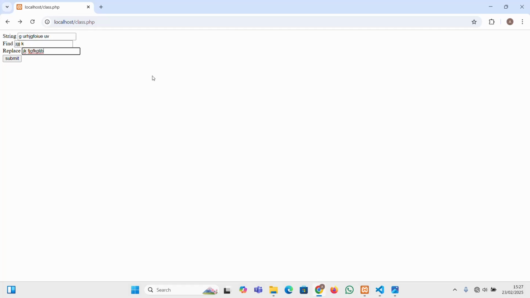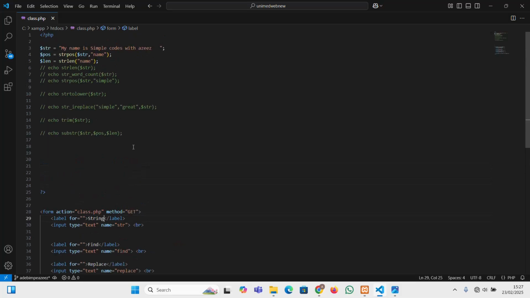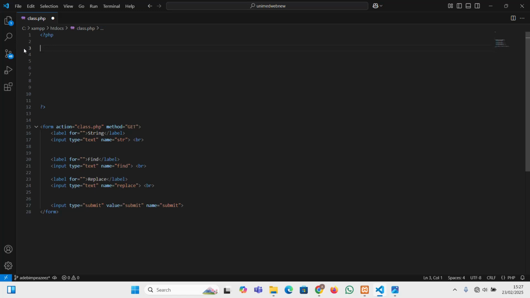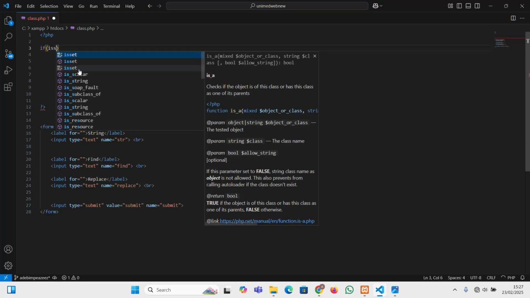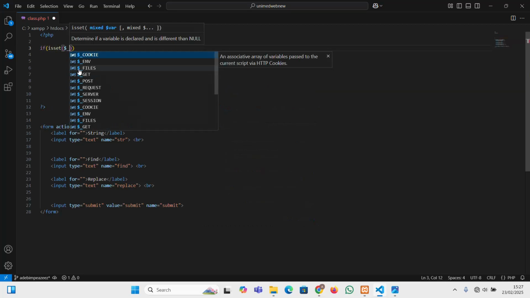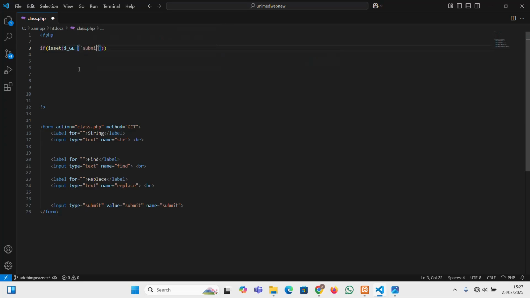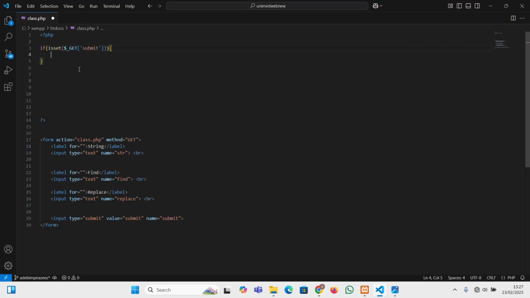So let's get started. Let me clear up everything that I've been doing so far. At first, I just want to make sure that we have the submit button, and once we submit, I want to trigger this code. So I'll say if isset $_GET submit. It means that once I click the submit button, this should happen.